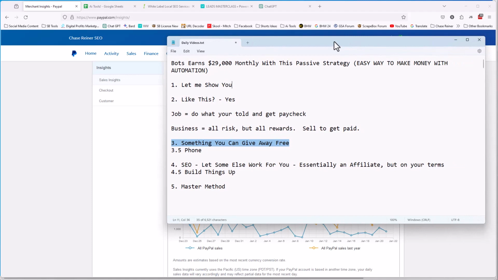So if you're going to give away a free sample of something, let's say you have tacos and you're trying to sell them, right? You got to have people to give the tacos away free to, right? Whatever it is that you're trying to give away free, if it's a free report, it's a free anything, you got to have the people, right? So that's where the bots come in, because the hardest part is really to get the people.